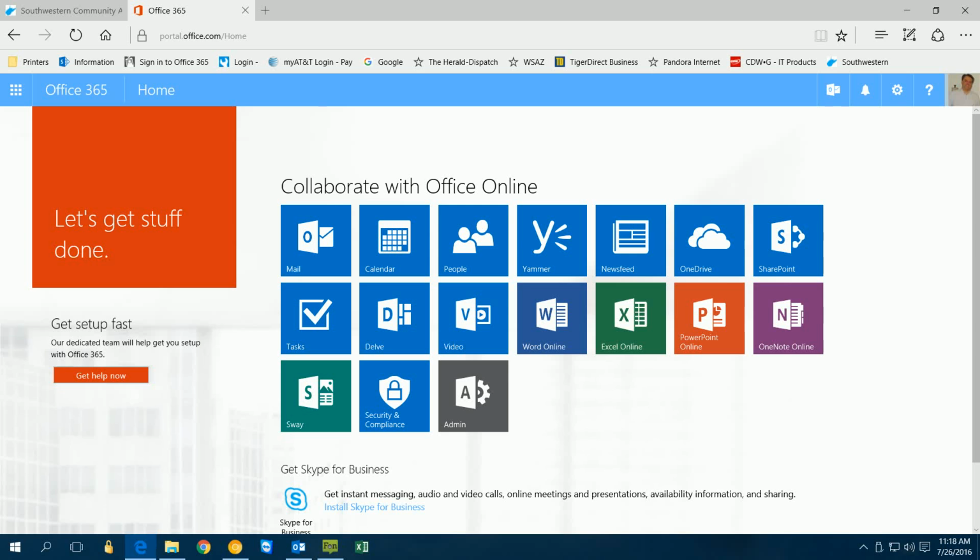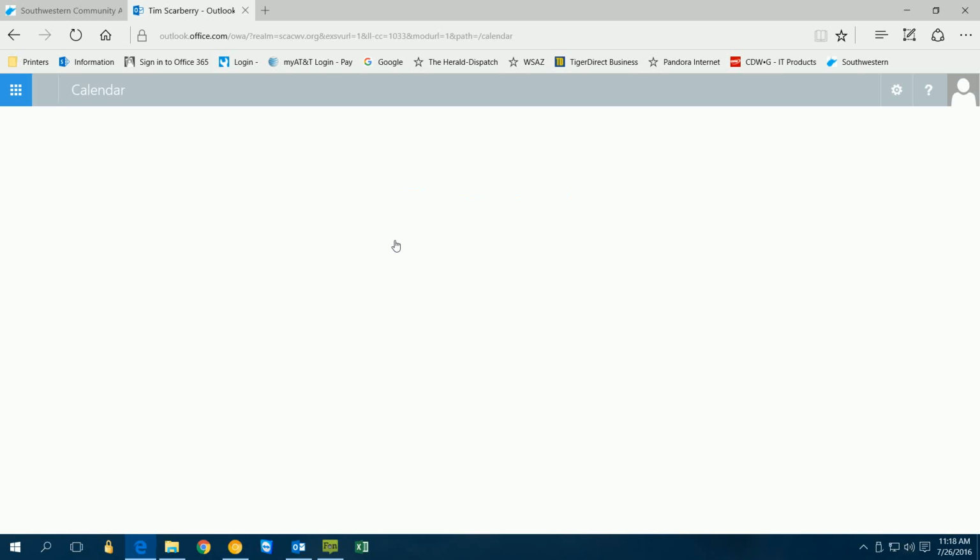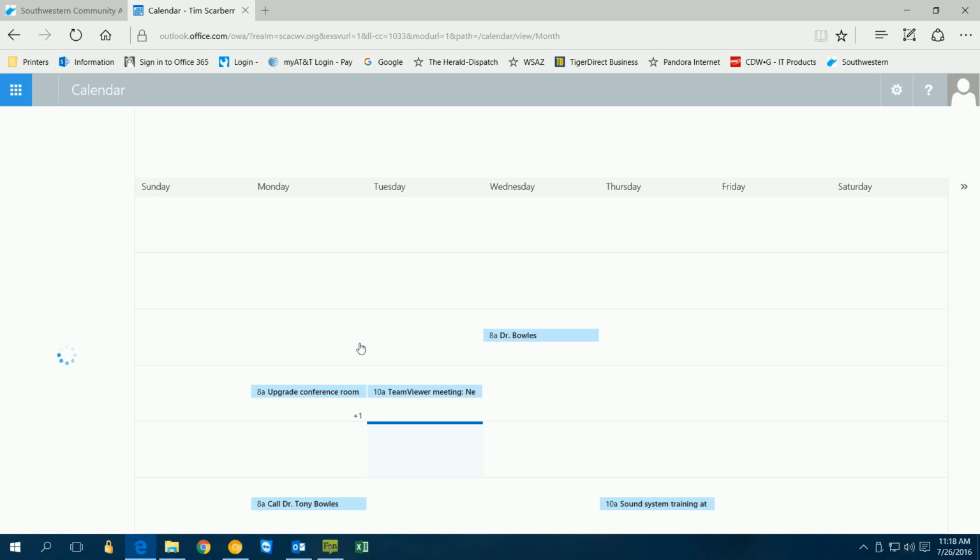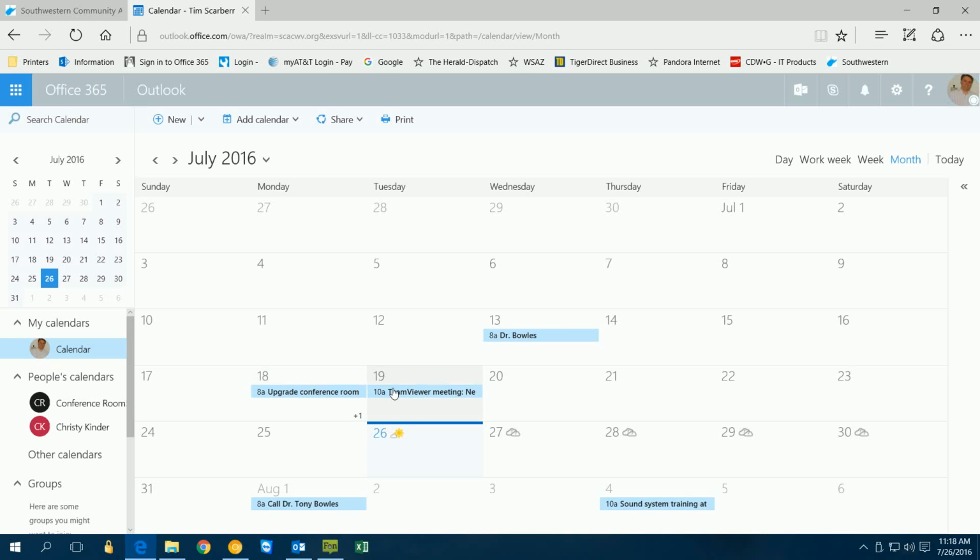By now we've been on Office 365 for about a year, so you should be very familiar with the mail application. I'm going to skip right over to the Calendar app, click on that, and show you that Calendar is a place where you can keep your meetings, your appointments, anything you need to be reminded of. And yes, you can set it to remind you of upcoming appointments and meetings.